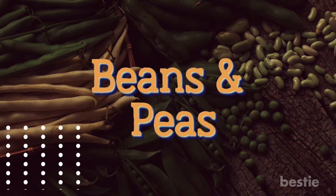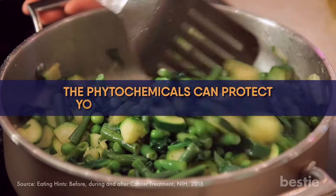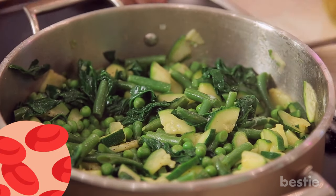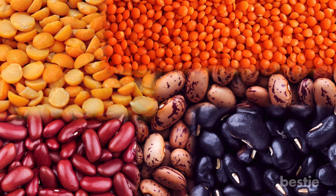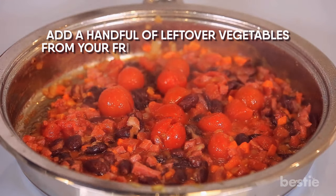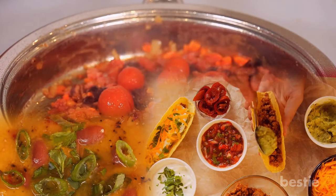Choose beans and peas for protein. If you have gone vegan, protein from plant sources can help you build muscle. The phytochemicals can protect your body from cell damage and slow down the growth of tumors, protecting nearby healthy cells. Kidney, pinto, black beans, yellow split peas, and red lentils have amazing antioxidants. You can make a huge batch of homemade refried beans, add a handful of leftover vegetables from your fridge, and drizzle a few spices to make a fantastic meal. Bean soups and burrito bowls can also be a nourishing addition to your diet.